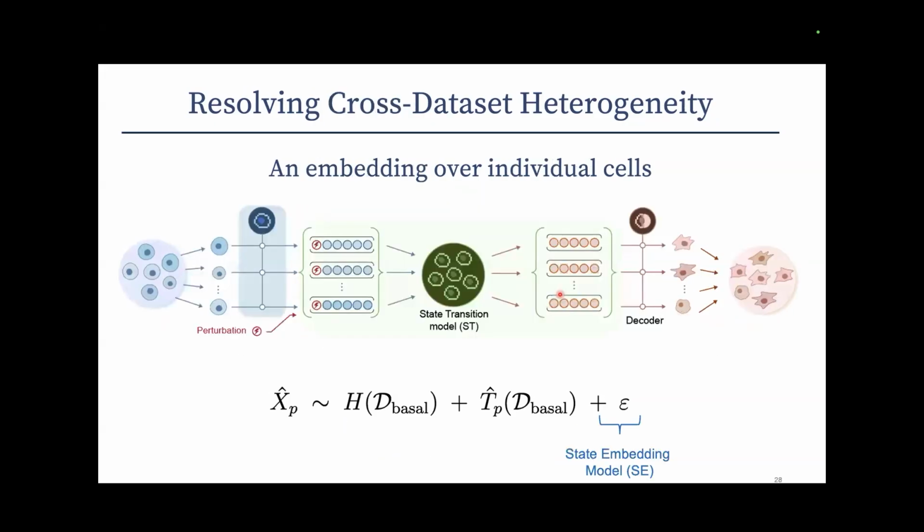All right, and then for the epsilon term, we wanted to be able to model different data sets. So when we're training our model on multiple different data sets, we make use of an embedding model. I won't go into details here, but what this embedding does is essentially we optimize the model to focus on true perturbation effects and reduce the effect of noise between different experiments. And this allows us to more effectively train across different settings.